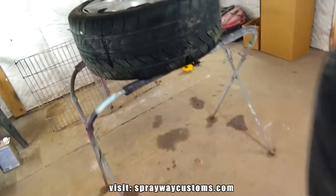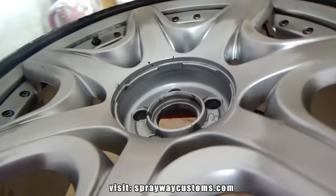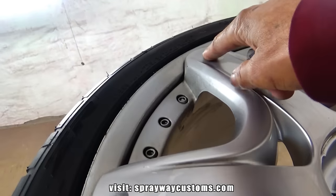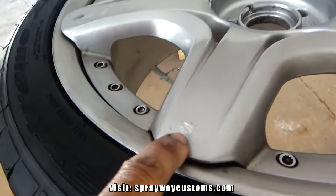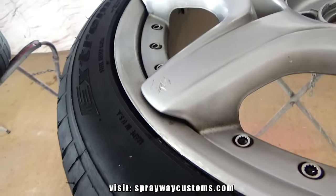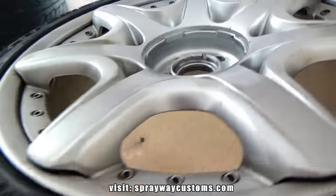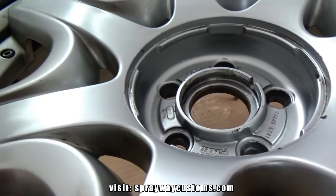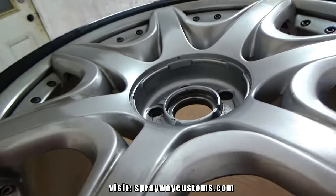And I think down here on this wheel, it looked like somebody tried to spray paint this wheel at one time. But this little curb rash there, I'm gonna hit. Let me take care of that, then we'll start sanding.